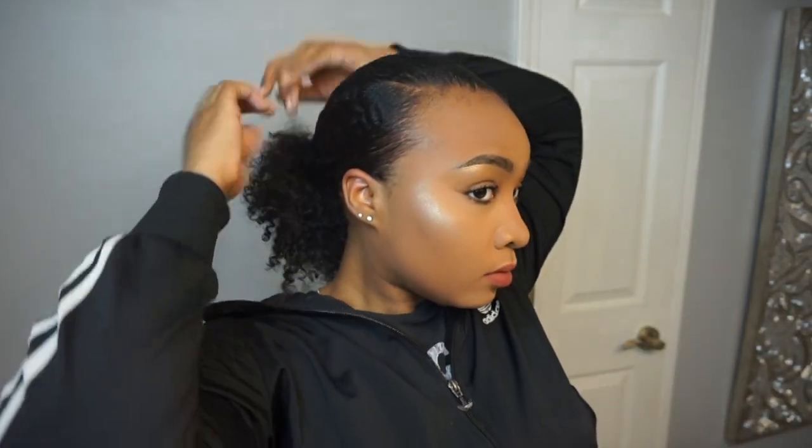What I love about this headband is that it's super long and stretchy, so you can make your ponytail as tight or as loose as you want. The looser it is, the bigger your puff or ponytail is going to appear. I like a kind of mid tightness — a little small but a little big at the same time. This is a hairstyle you can do in like five minutes before class, so it's not that difficult.